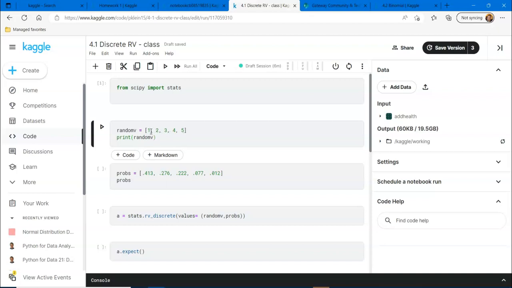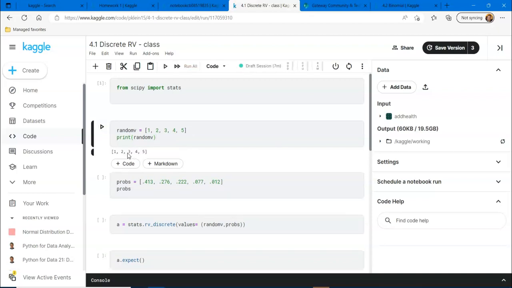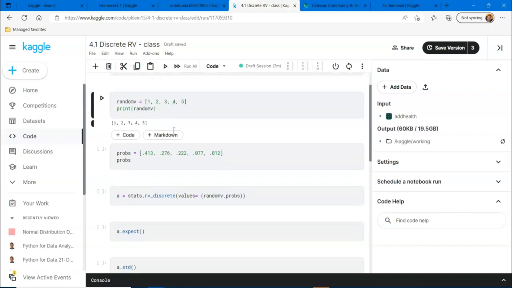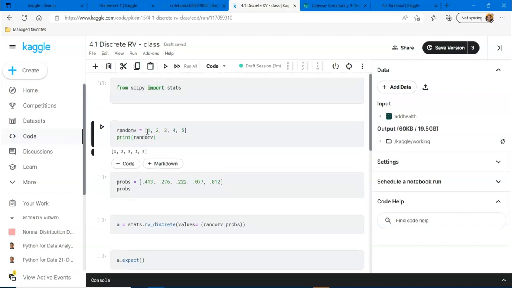And a list can be numbers, it can be letters, or strings, I should say. We'll talk more about that in class. But for right now, just copy this code and then hit that. And so right now I've printed out this list. These numbers are stored in this variable random v. You can name it something else if you want to. But now we have this list of random variables in there.